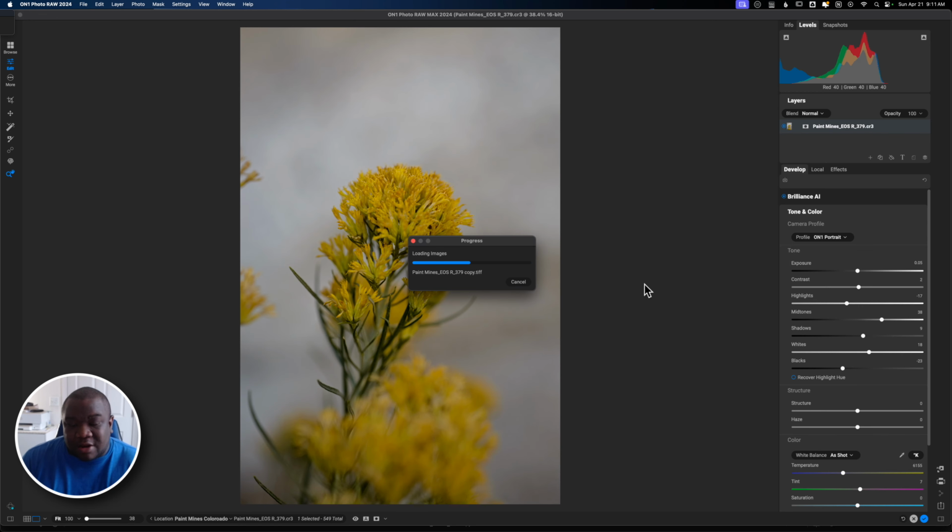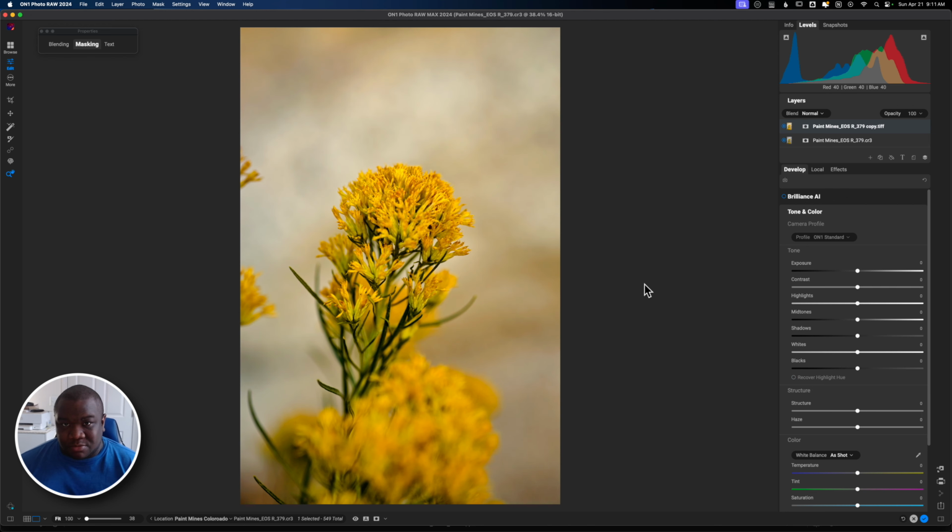ON1's going to read that off of the hard drive and pull it in as a layer over in my layer stack. Now, keep in mind, whenever you have layers in ON1, the final version of your file turns into a .on1 file. And what that means is you are going to have more data. Think of it as a PSD document, but specifically for ON1. Okay, so make sure you got hard drive space is what I'm really getting at.